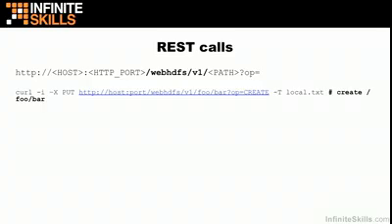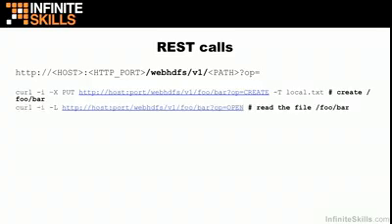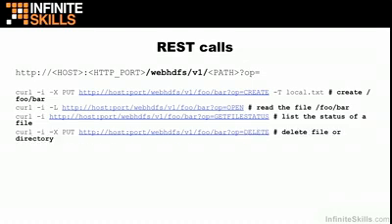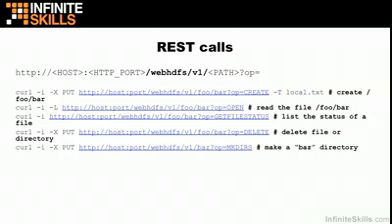Let's look at a couple more. Here we're saying that we just want to open a file. So now that we've put the file up, we can read the file back. This would spit the contents of the file back to standard out, which we could then use in a Linux redirect command to redirect it to a file. In this case, we're just listing the file status. We would get permissions and the write time and so forth. Here, we're issuing the operation of delete, where we delete that file back out of the file system. And here, we're going to specify a make directory command, creating this directory called baz in the top level of HDFS.